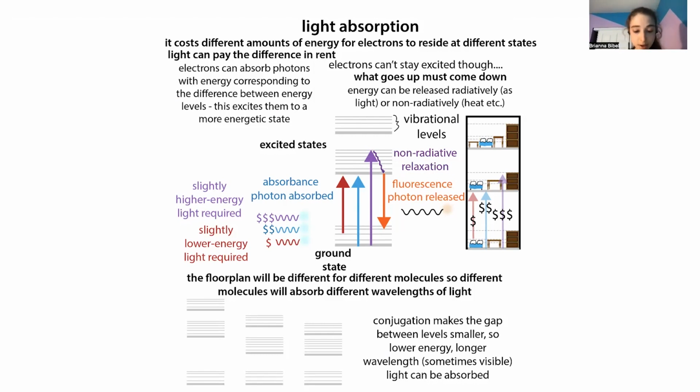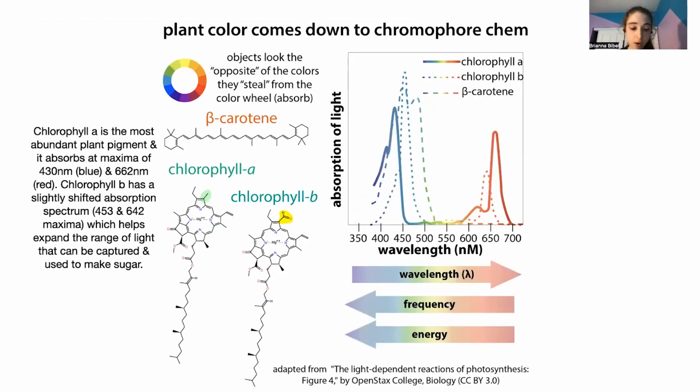And when we have these maxima, the molecules are going to look the color opposite of what they absorb. So going back to our color wheel idea, if we want something to look orange, we're going to need to be absorbing light in this blue-green range. And in fact, if we look at the structure of beta-carotene, we see that it absorbs, this long dashed line, mostly in the blue and green, and not any in the orange and red. And so if you have a lot of beta-carotene, you're going to have a lot of the orange color. And this is why the pumpkin that I was carving yesterday looked orange.